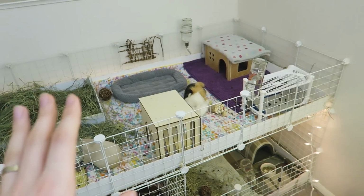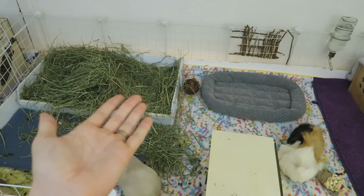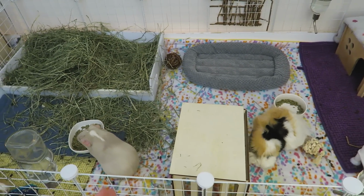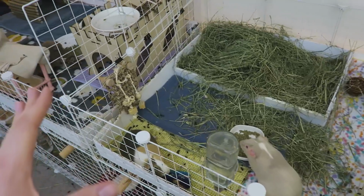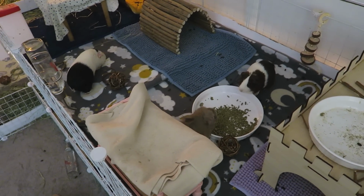With the new year, I've been really wanting to make this space feel even better, so I think now is honestly the time to do so. I will obviously film that for you guys so you can see it all go down. I know you guys tend to enjoy cage renovation videos, so I'm just super excited to do this one. I've not done a renovation in literally so long, but I've really been wanting to do one, so I'm super excited to get to this.